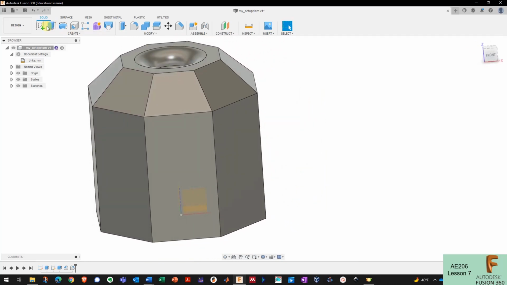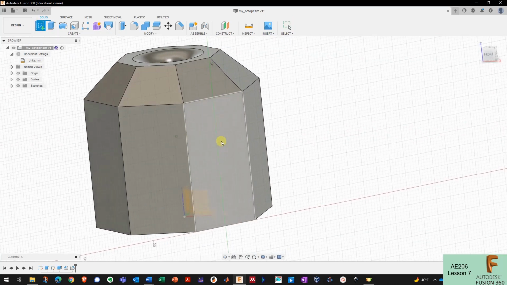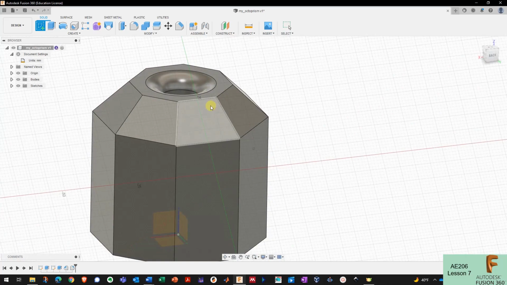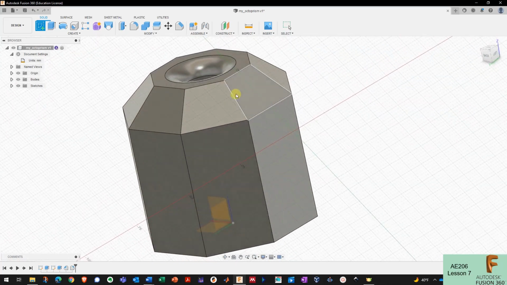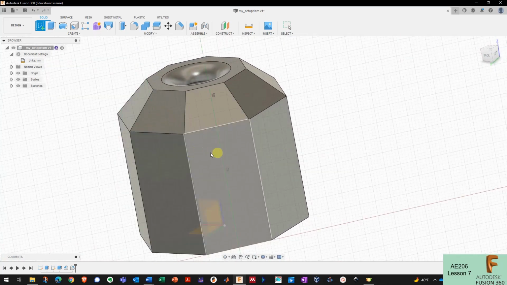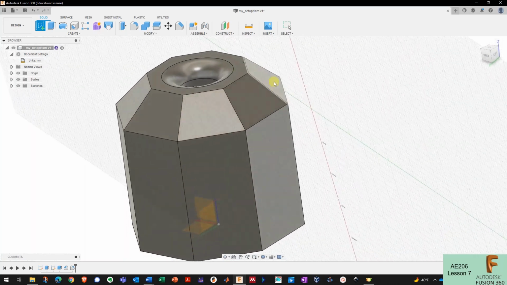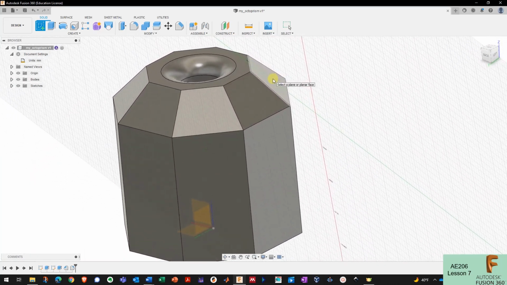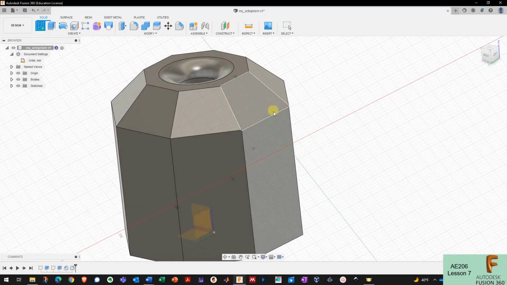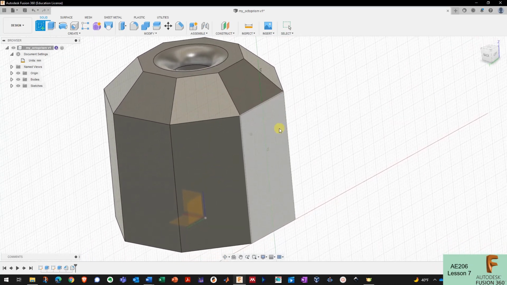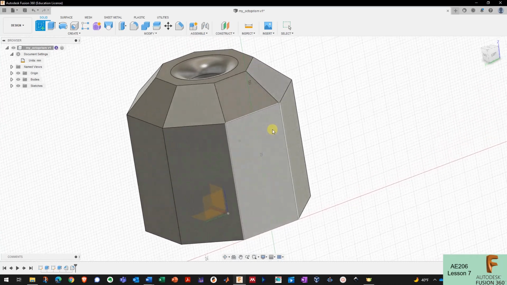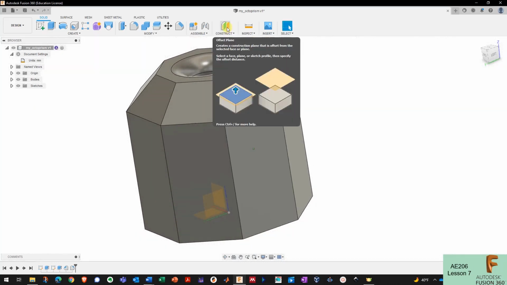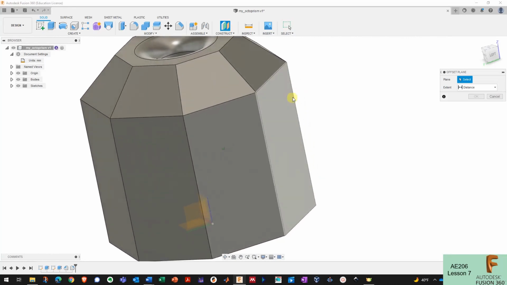Now I could click the sketch button and start sketching directly on any of these faces. The sketch tool just needs some flat plane to sketch on, and so I could select any of these to start sketching on. So the sketch tool is really handy like that. Now if I do this, the sketch will be tied to this surface, and if I go back and change the chamfer or change something about the body, that change will propagate through to the sketch, or else the sketch will fail.